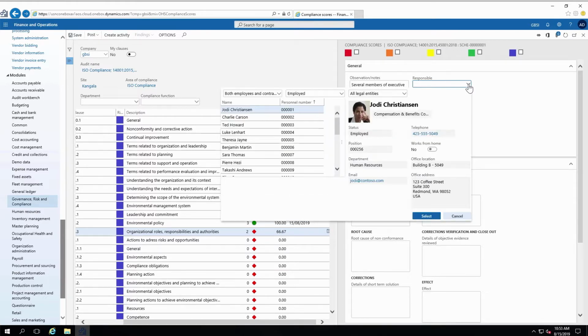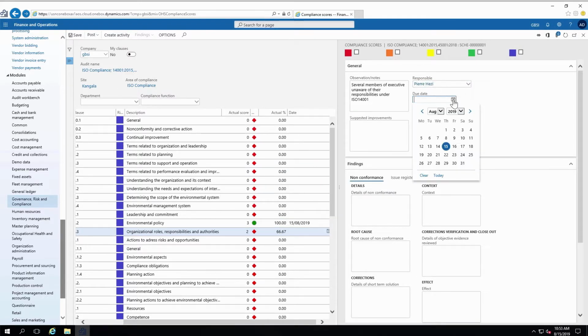For illustration purposes, I will assign it to Pierre, and we're going to give Pierre a due date of two months' time, and we might even suggest some improvements to Pierre, and maybe the suggestion here is a presentation to the executive committee. So these are general observations. We've scored it a 2, and we can save this in the system.